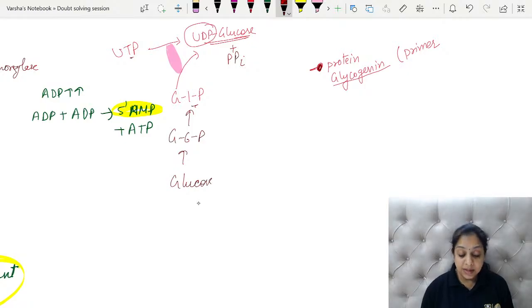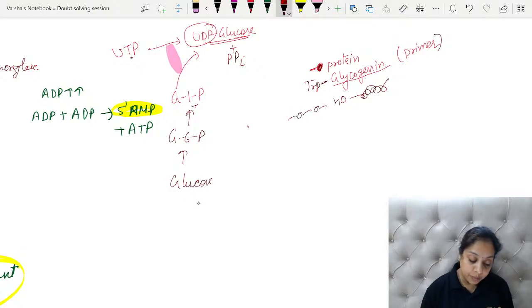Now another question: this glycogenin is a protein, and it is also known as a primer. UDP is the donor of the glucose that helps in the synthesis, or building up, of the glycogen. Now which amino acid is involved? There is this tyrosine in the glycogenin, at its corner. If you imagine, this is a protein, and it has this end, which is going to help in the synthesis of the glycogen. How many will come? 1, 2, 3 up to 11 glucose molecules are going to come in a line. They will hold hands.